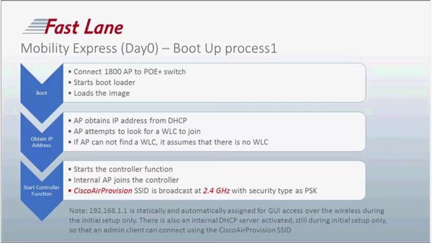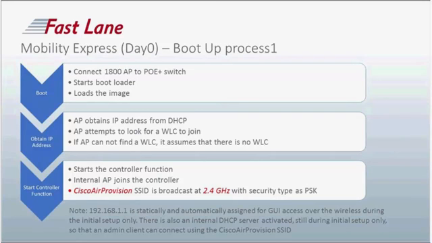So day one, you've just got your new 1800 AP. You've opened it up. You've connected it to the Power over Ethernet switch. You have a DHCP server on your network. Immediately, the AP will boot up. It will load its image. The AP portion of it gets an IP address from the DHCP server, and then will do a hunt and discovery for another wireless LAN controller to join.